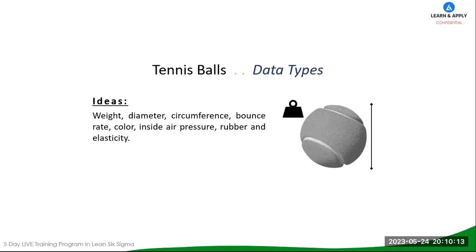So what I will do after the end of today's session is take a picture of this and put it into the group, and you need to mention what type of data each one is. Weight, what kind of data is it? Diameter? Continuous. I think you already know about it. Okay, let's do that. Weight is continuous.